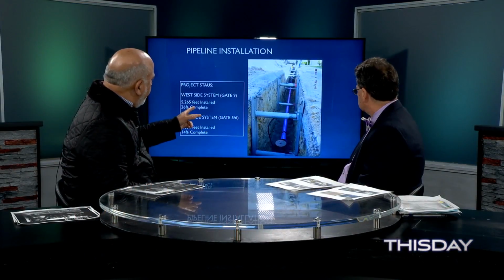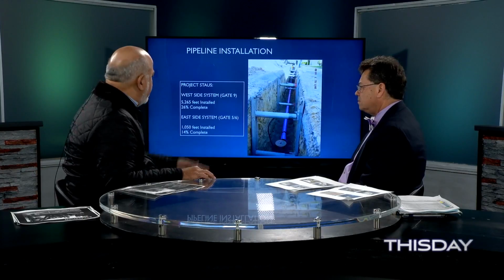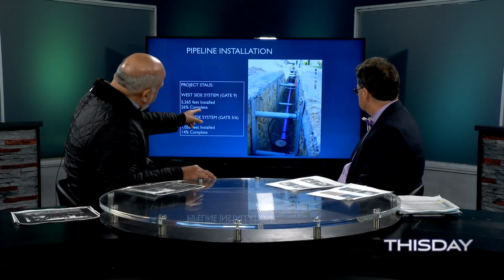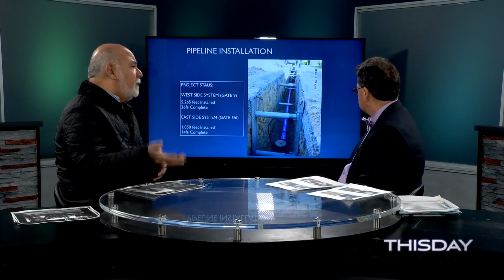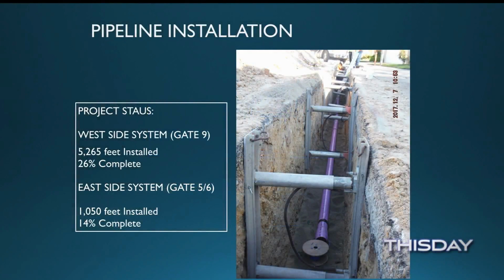So what we also have to do at the bottom is the protection, the base, and in some cities, we cannot put the same material. In this case, you can see it's a very good compaction material. You can put it back, but in some other places, if the soil is not perfect, we have to bring new material. So it has a little bit to do with cost. That increases the cost.